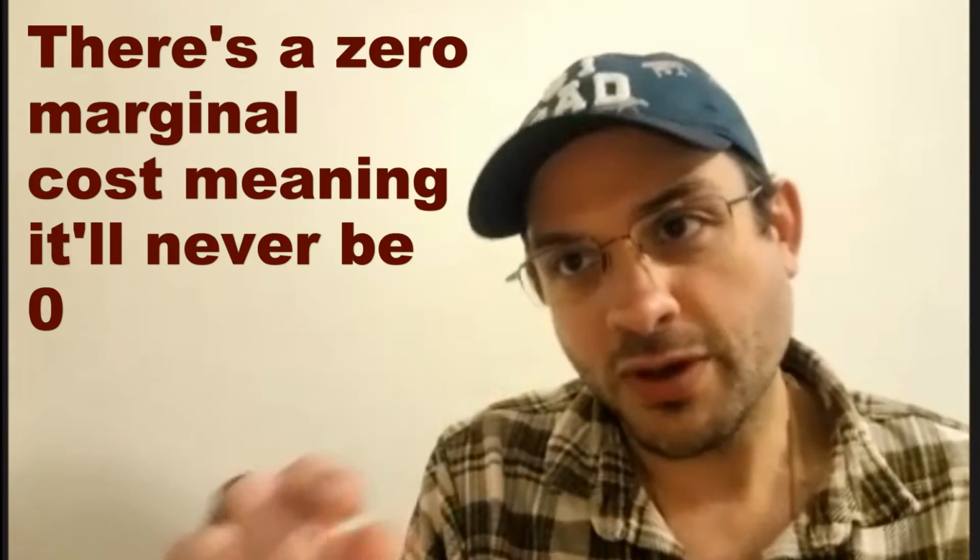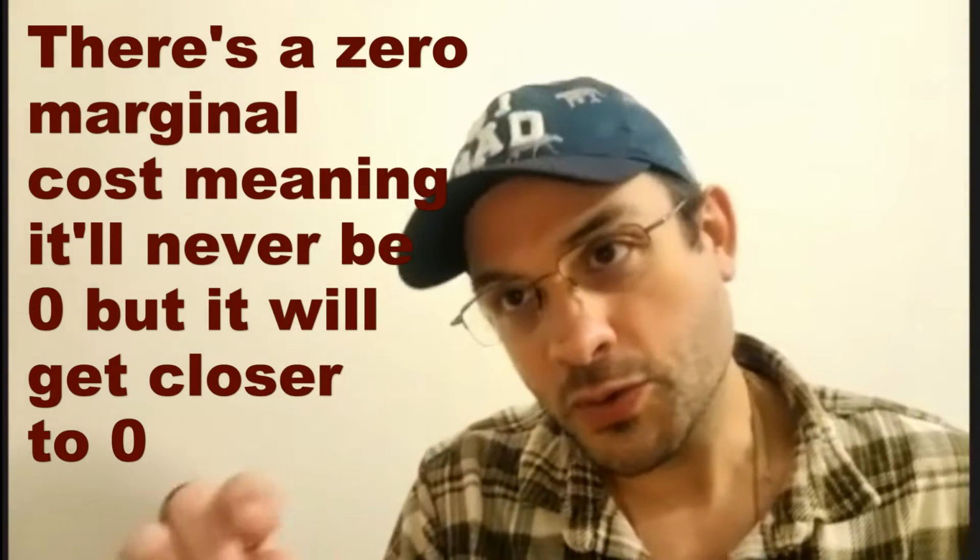So it's good for the individual, but there's still wealth and power accumulated around the photography industry. And there is a zero marginal cost, meaning it will never be zero, but it will get closer to zero. So the providers of the device and the cameras in the device still benefit from selling the camera and then working in some kind of piecemeal capability of the camera and life expectancy of the camera. So, there's all kinds of math that you need to take into account from the company standpoint, but from the individual standpoint, you're just taking photos.